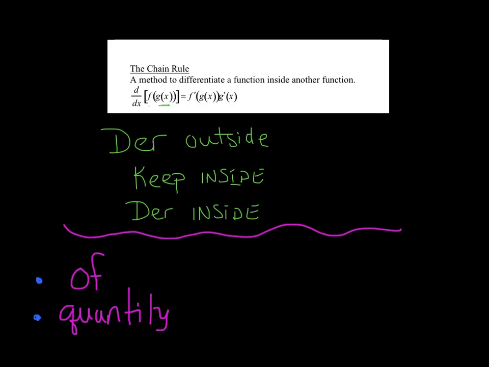Some other keywords that are important to me are the words "of" and "the quantity." For example, when I say f of x, that's implying chain rule. Anytime you use that word "of," and that's why it's important to read it out loud to yourself. Or when I say the quantity, for example, this is the quantity 2x plus 3 cubed. So the more you practice reading it out loud, the more you'll notice the chain rule that needs to be done.